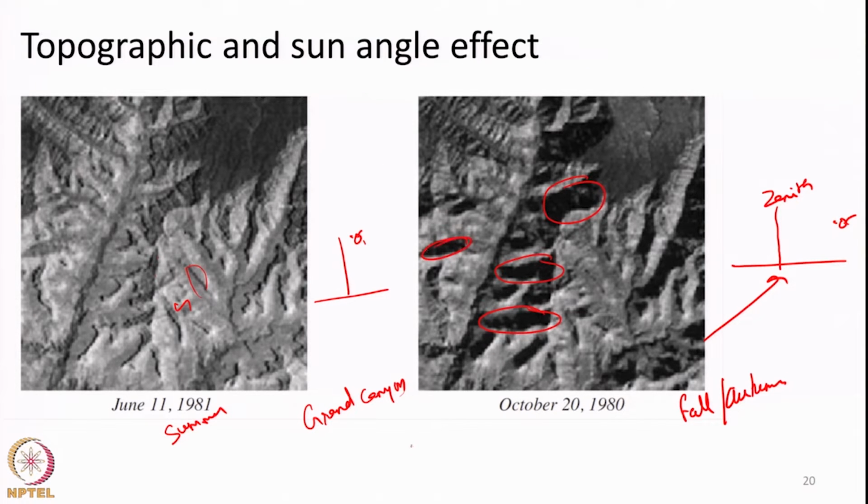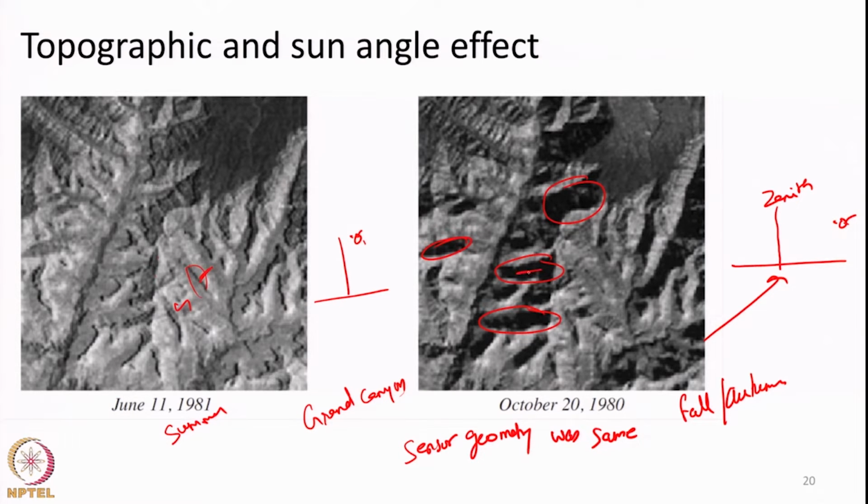For these two images, the sensor geometry was exactly the same. The sensor had the same viewing angle and the land surface also remained almost fairly constant. So, the only thing that changed is the variation in solar zenith angle. Just because of this, the topography looks completely different in both images, or the surface looks totally different. Here there is not much shadow, here there is a high amount of shadow.